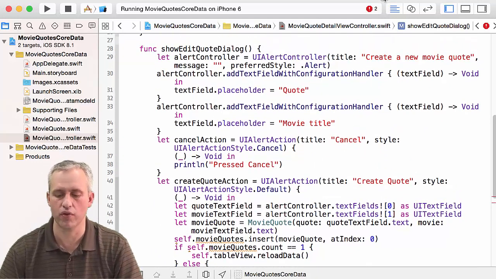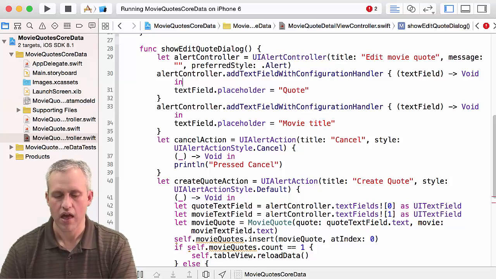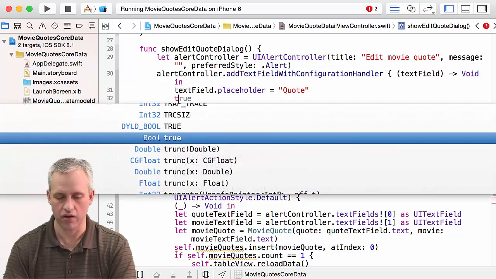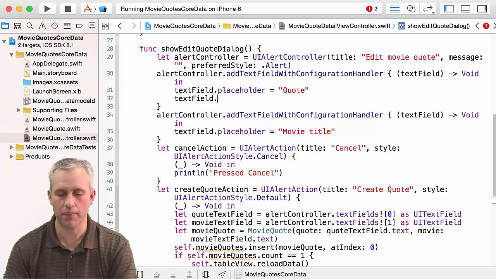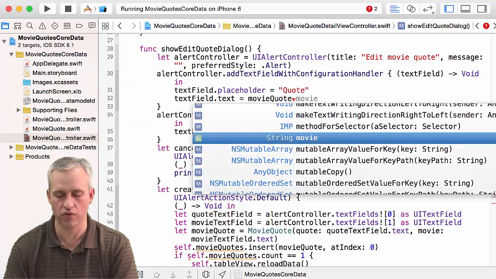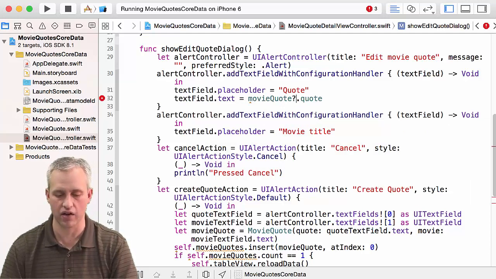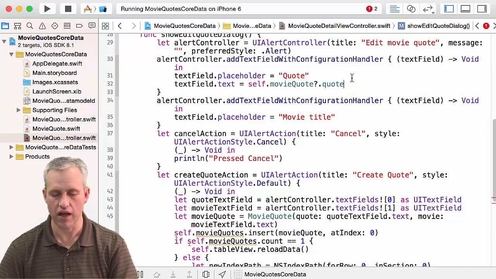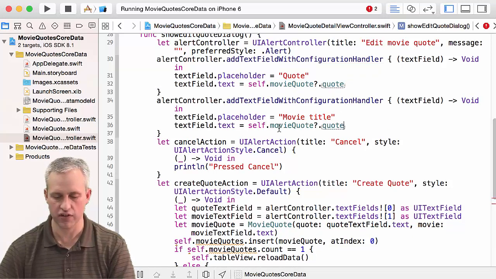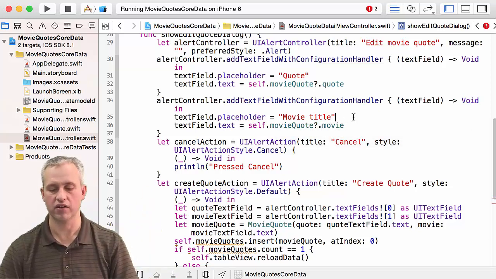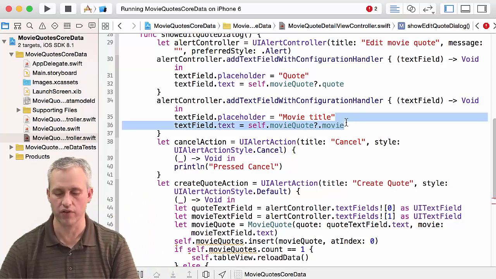So right now it says create a new movie quote. I'm going to make that say edit movie quote. It's got a placeholder for the quote. That's fine. I don't mind that at all. But what I would like to do is pre-populate the text with what the current movie quote's text is. So I'll say movie quote dot quote, and I'll let my compiler help me, since it chose to add a question mark there. I must be in a closure because it's yelling at me to add the word self, so I'll say self dot because I'm inside of a closure. Great. Movie title, very similar game. I'm going to say, hey, text field, movie quote, movie. So that way there is a starting point there, and if they delete the entire starting point, they'll see the placeholder. So that's exactly what I want there.